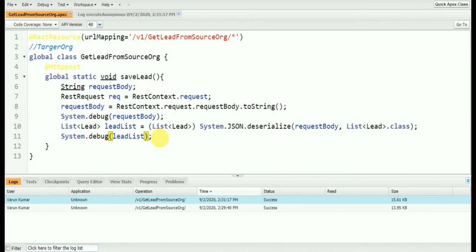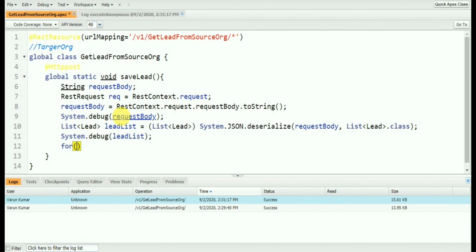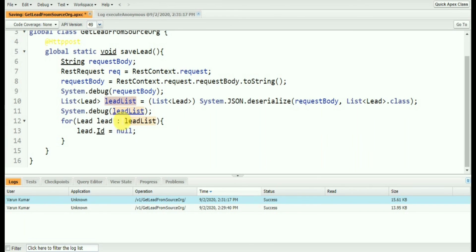So before inserting, I'm gonna remove the ID field. So this JSON response also has ID here. So we can't include ID in insert call. That's the reason we have to make this ID null. I'll just make the ID null here. Now I'm gonna insert this lead list.